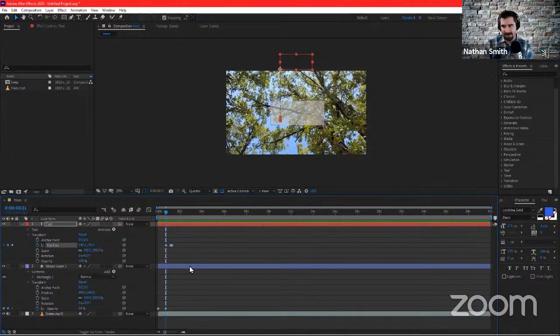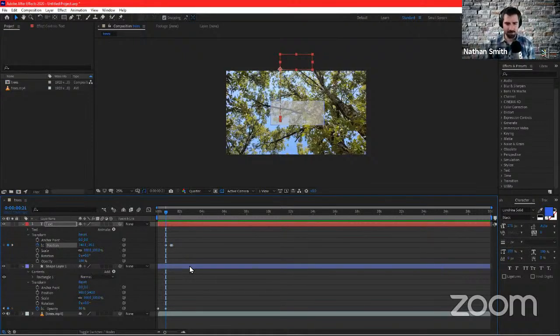One of the things that's super important when you're working in After Effects is thinking about how fast your computer is going to be able to export your stuff. Exporting is basically creating the final version of it that can be viewed in any video player rather than just in After Effects. Thinking about how fast things are going to be to export, and thinking about how much of your computer's RAM, kind of your computer's working memory, you're using at any given time.